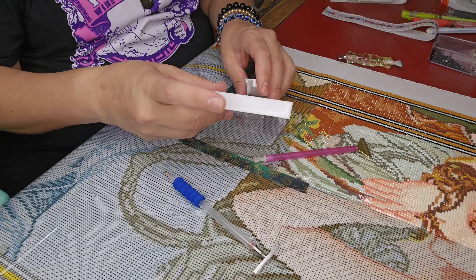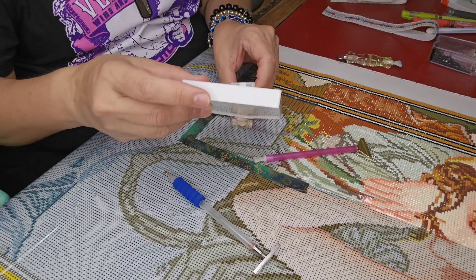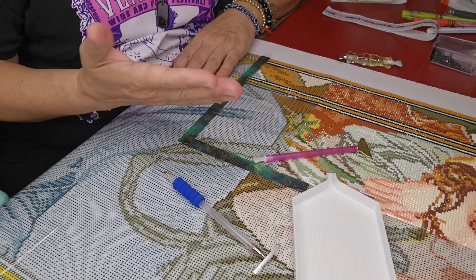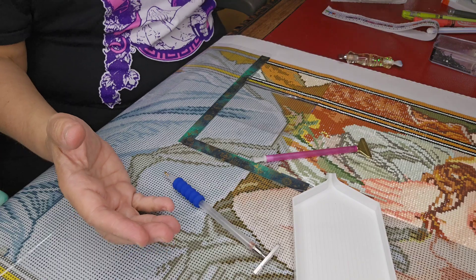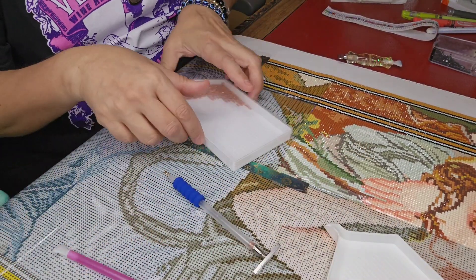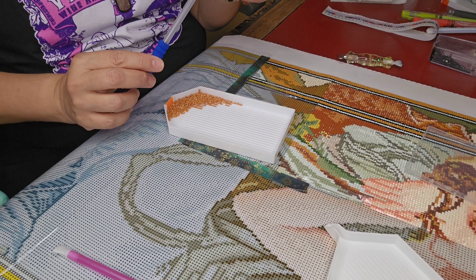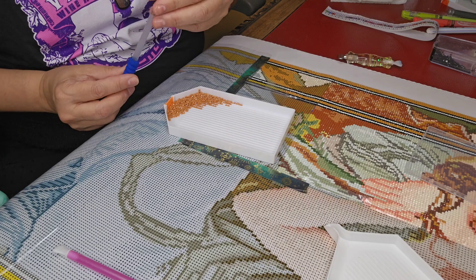I've been rediscovering all these things that I bought. I don't want to be a collector of art supplies — I want to actually put them to use. I was in my art room and thought, I can't get to my desk. I just felt like if I'm diamond painting, I have to have the video camera on — I need a video for Self Care Sunday, for Whip Wednesday, for Summer with the Masters. I just didn't have it in me to do that.